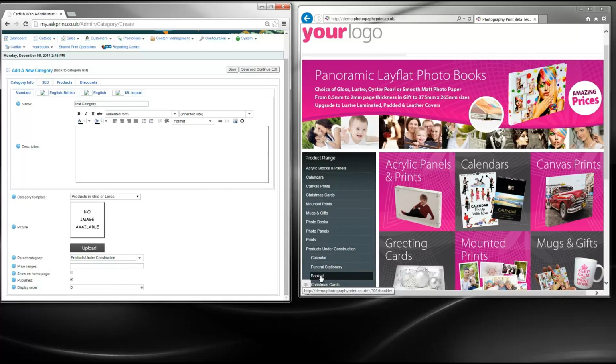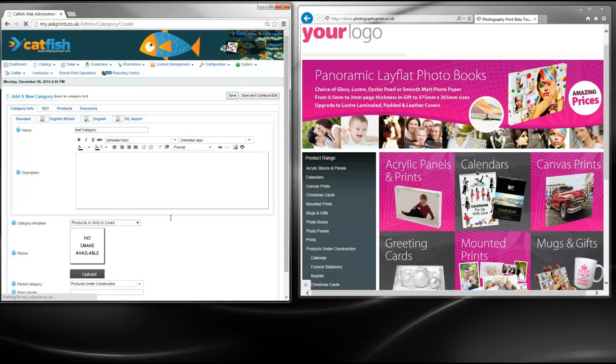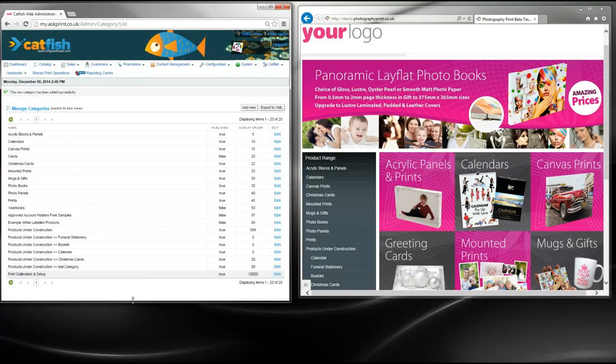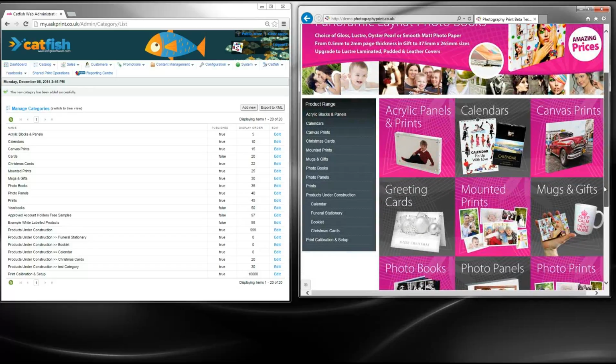Your display order could determine where it comes in there. So if you knew where booklet is there, what its number was, you could put it so it's displayed after that. So I'm just going to guess at these. I'm going to put display order of 30. I'm going to go save. Hopefully, there is a bit of caching in the system, so hopefully when we refresh that, it will come into there, which it hasn't yet. Don't need to worry about that. Maybe I need to clear the cache here.